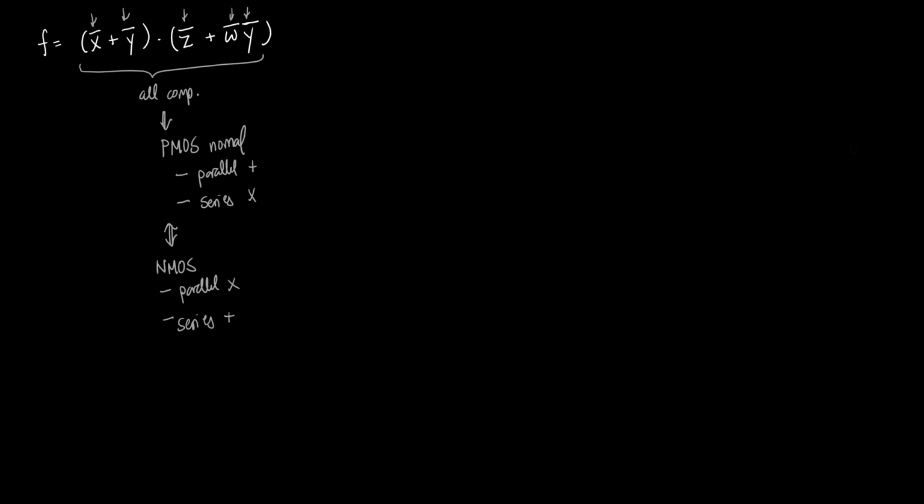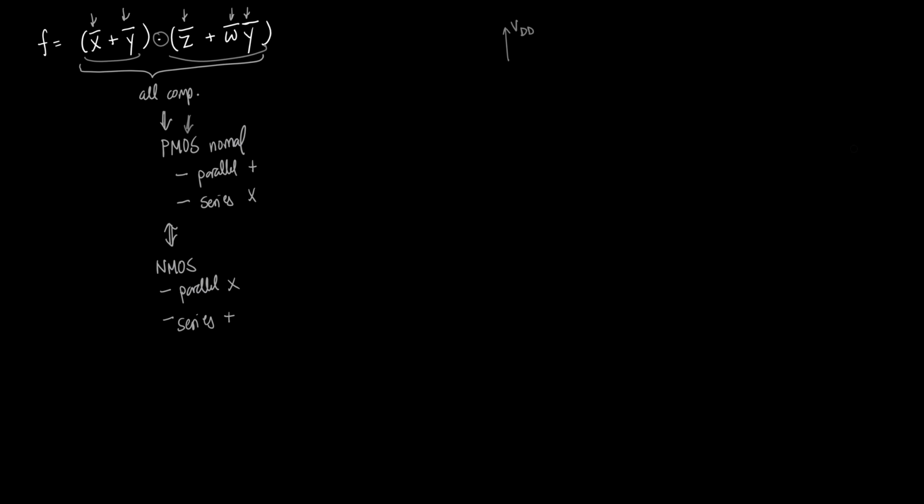So now that we know how we should arrange the transistors, let's start trying to construct this. So as we've done before, we're going to start off by making the PMOS part of this circuit. So this is a bit trickier because of the function itself. So let's get started. We've got VDD going up this way. And so the first thing that we should look at here when we're trying to build this is that we've got two big pieces that are being multiplied with each other. And then within those pieces, we have some other information.